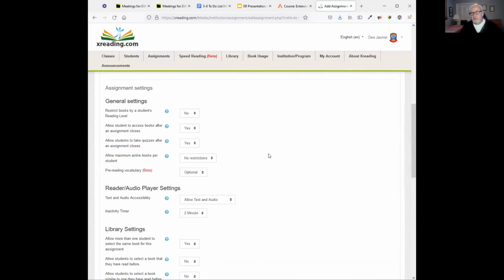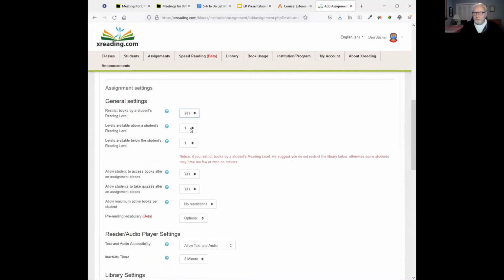We'd like you to stick in the pilot to the settings we have recommended, but we also want to really know, what do you think would be better? Are there things that you suggest that might work better? Okay, so we're going to restrict books by a student's reading level. Yes, we are, because we're aiming at literacy at this point.